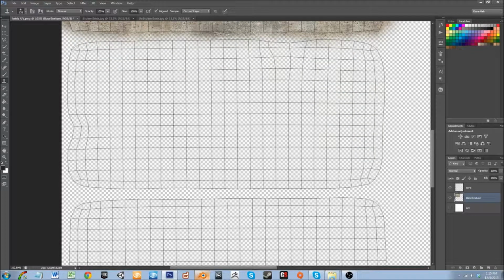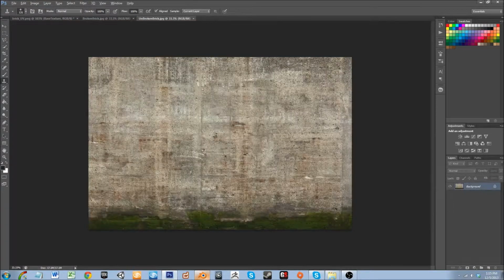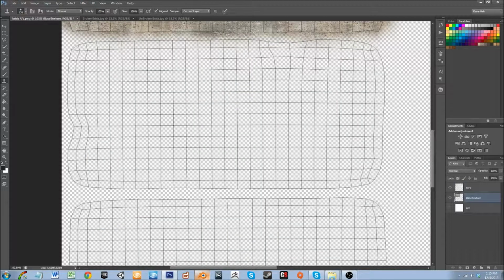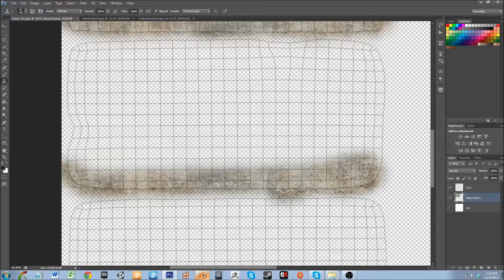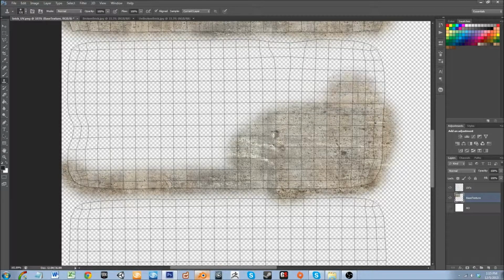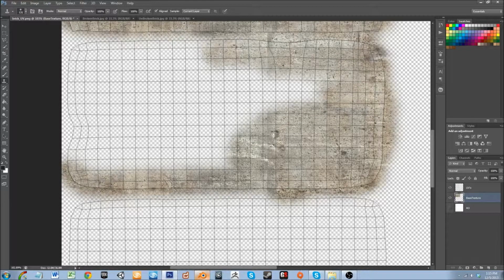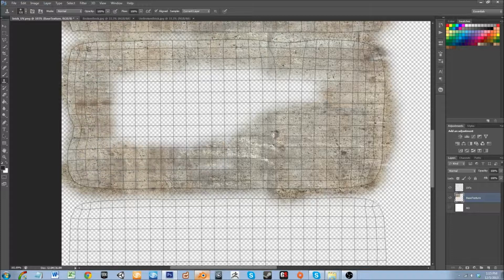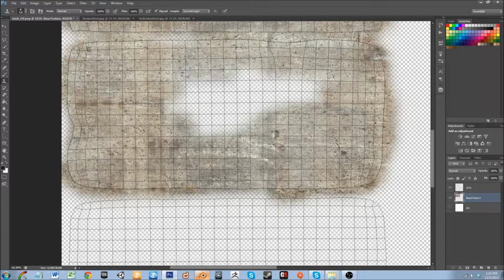Actually, that's too low. And something I forgot to mention is you're going to want your texture quite a bit bigger than, or at least as big as, your UVs.